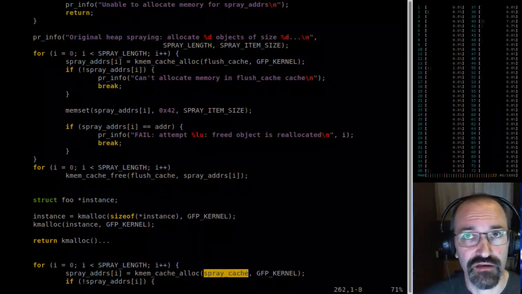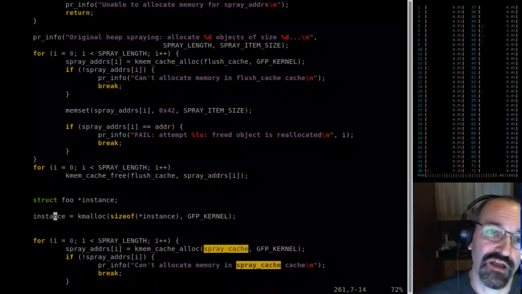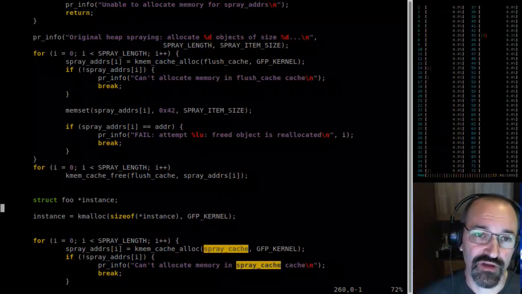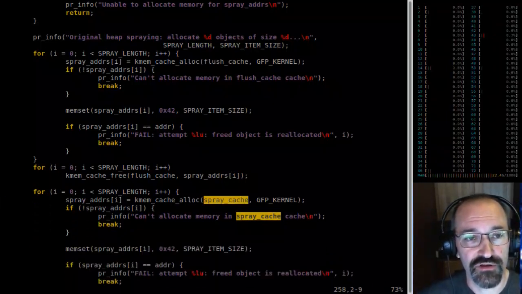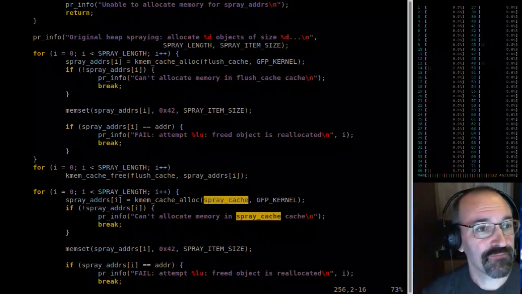But if you add a compiler plugin that could do a front-end analysis and say, ah, the return of the kmalloc is being assigned to something, I can figure out what the type is, and then I can separate it. Anyway, the idea would be you could get that into separate caches, and that would be nice.